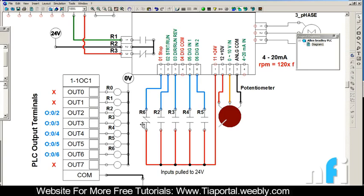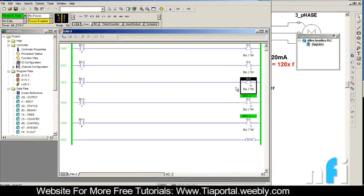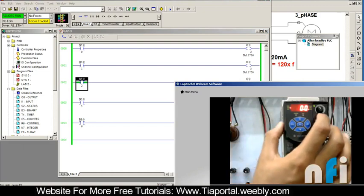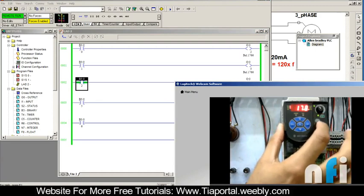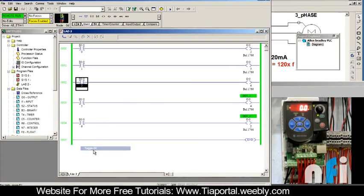In source mode we have connected terminal 11 directly to terminal 01 for stop, via an NC contact of relay R6, which is connected to PLC output O:0/6. If I turn on this output, no matter what, the drive will get stopped. Right now the drive is stopped. The drive control is currently keypad control - that's why you can see this LED. If you change control to external, this LED will go off and then you can start and stop the drive using these terminals.